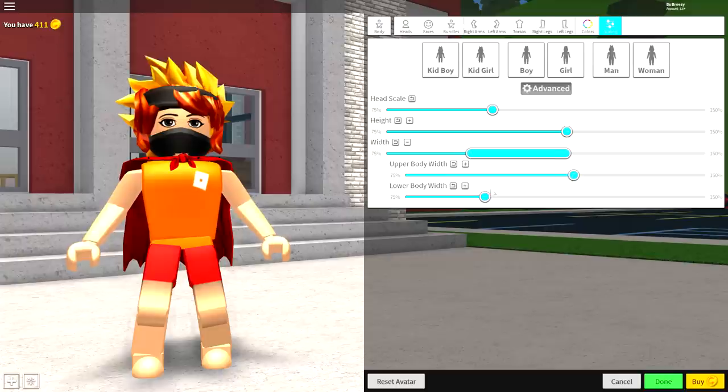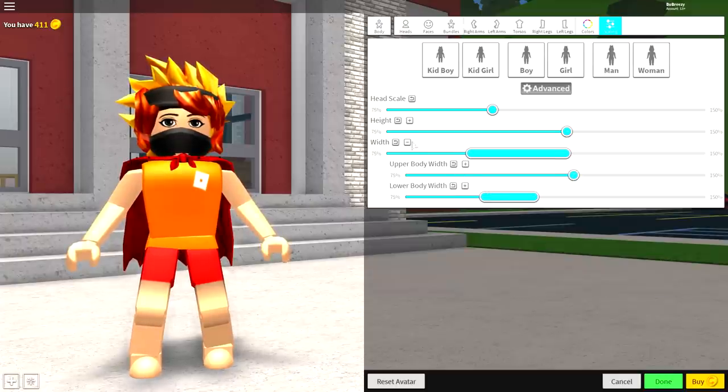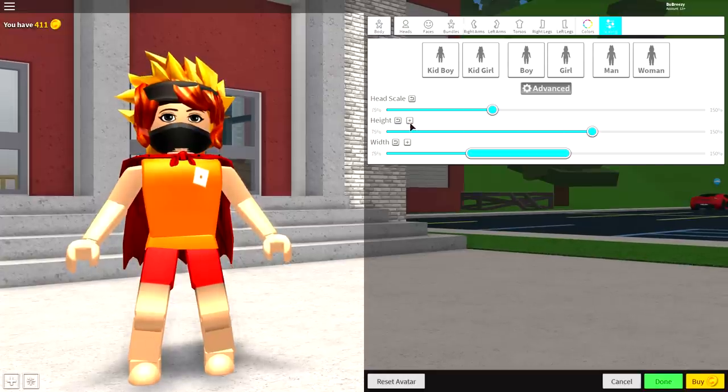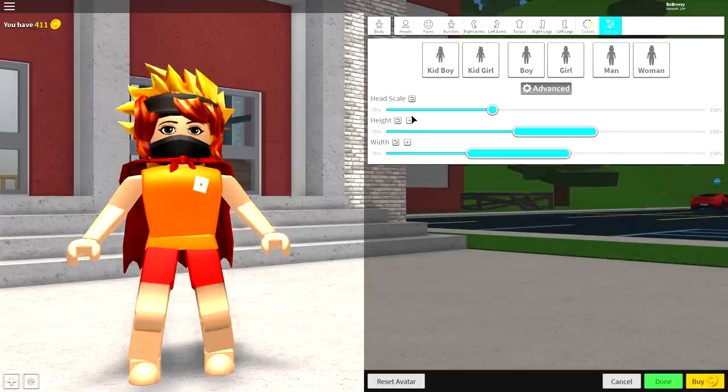Next, guys, come over to the scaling selection, click advanced, make them taller, open up the width, make his upper body wider, open up the lower body width, make the lower torso wider, minimize all of this, guys, make the height slightly taller, open up the height, and make the upper body a bit shorter. Guys, go through that slowly if you need to, but as long as you've done that, you're ready to move on to the next step.